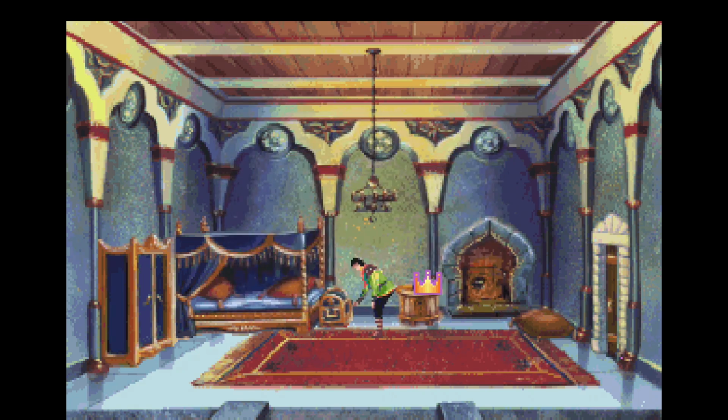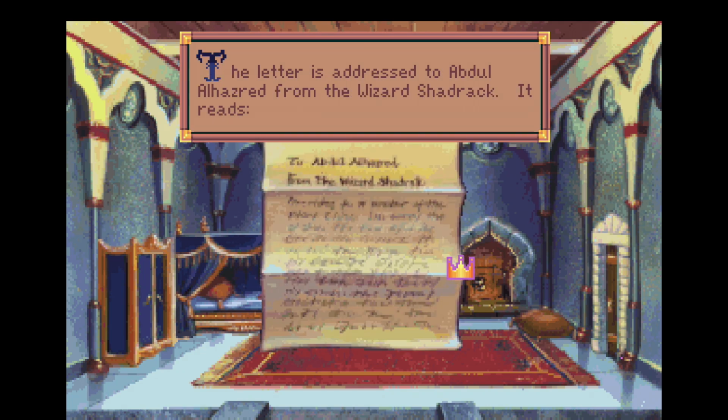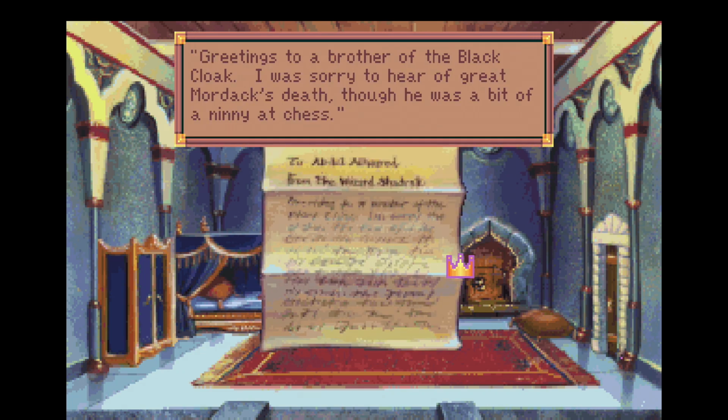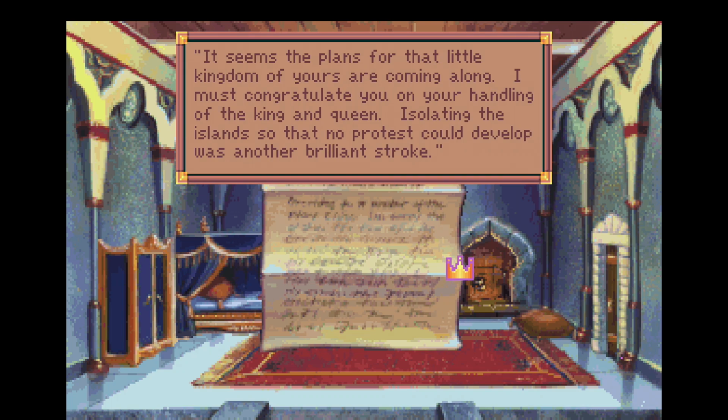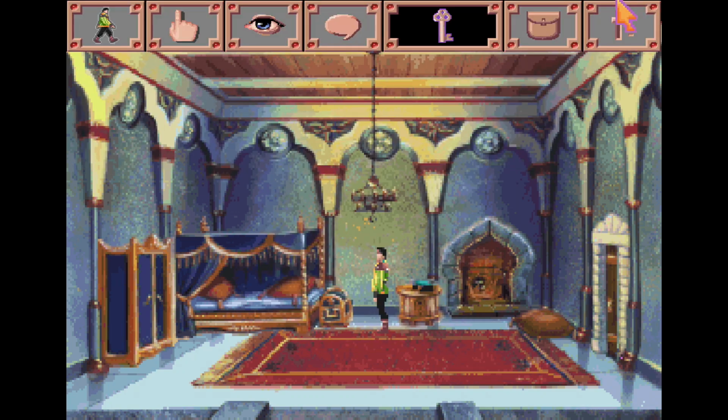Get the letter once again. Alexander picks up the most recent letter and examines it. The letter is addressed to Abdul al-Hazred. Greetings to a brother of the... It seems the plans for that little kingdom of yours... That fiend! We read that before. We know about that.